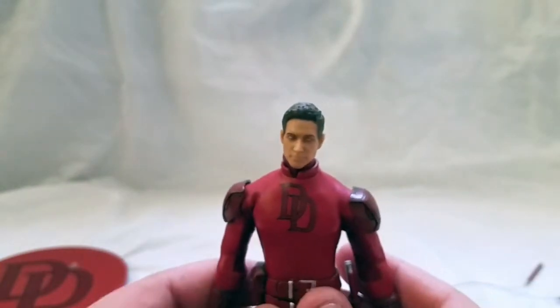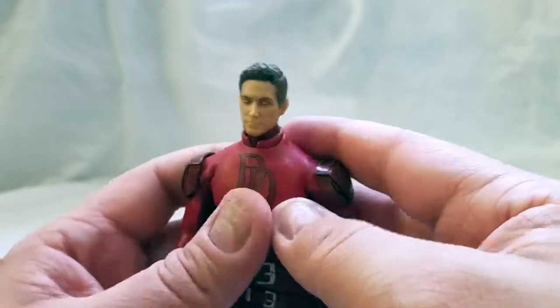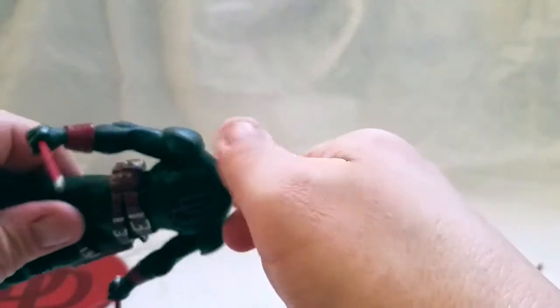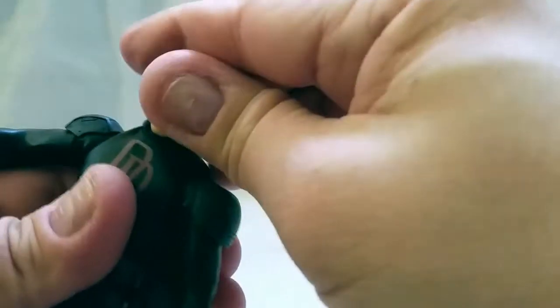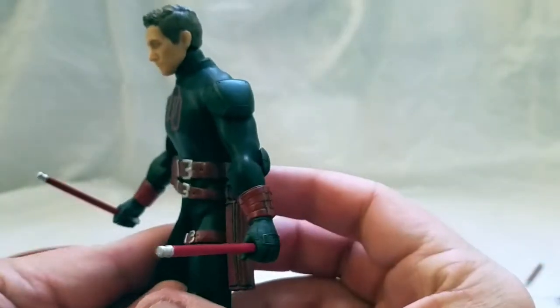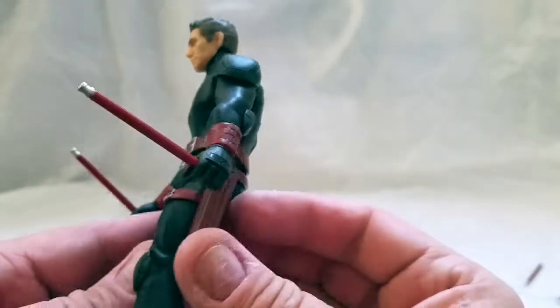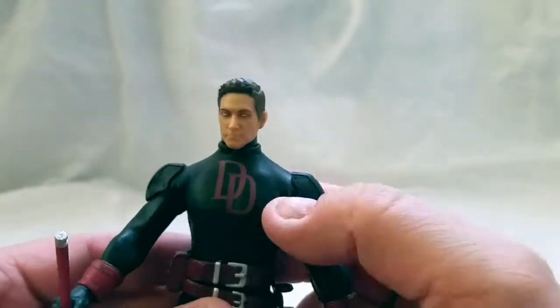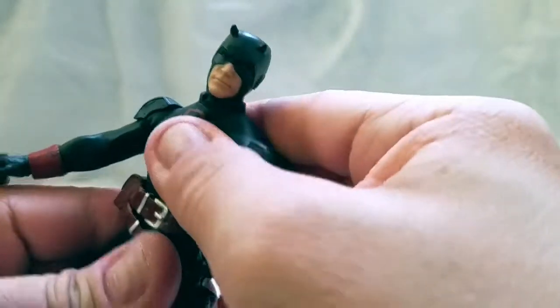Oh yeah, actually, first, let me show you this. The reason why I wish the other Daredevil had the alternate heads is because, say you want to pop it off, it takes a sec, but it fits. You could have that look, and that would have been pretty cool. I'm kind of disappointed that this figure didn't come with the alternate head. But it's cool, I still like it. Let's pop the head off real quick and put the default one back on the first Daredevil that we got.